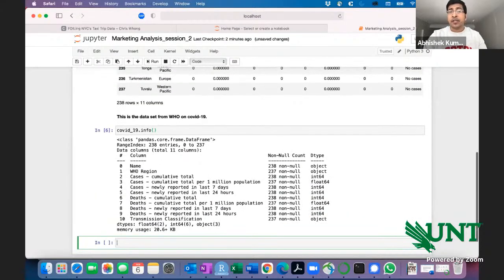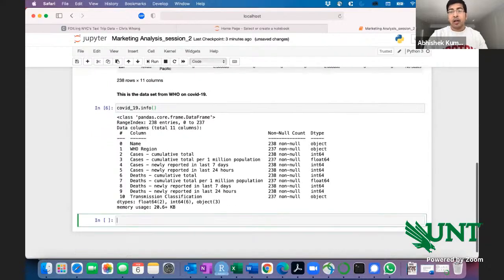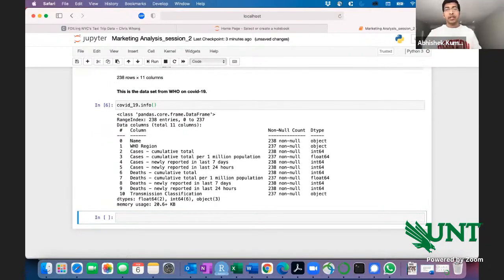So .info is a common function which you will use to understand the data types. As you see, there are data types like int, float, object, right? When you are going to do mathematical computations, you definitely need such information. Especially when you're doing the modeling, you need to understand the data type. Because when you are working on the models, you need to know the data type of the dependent variable, the data type of your final output variable. So all those things are really important.